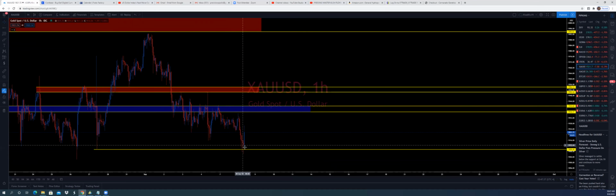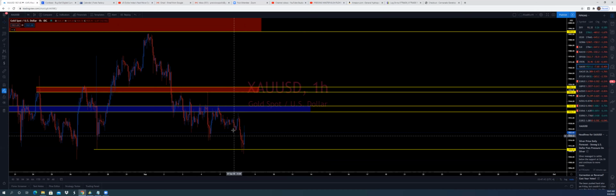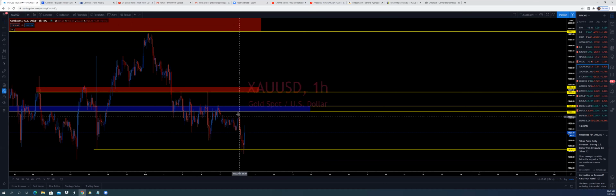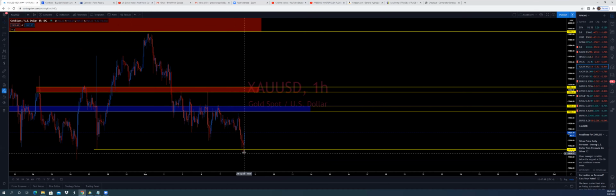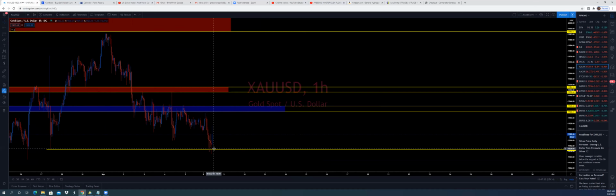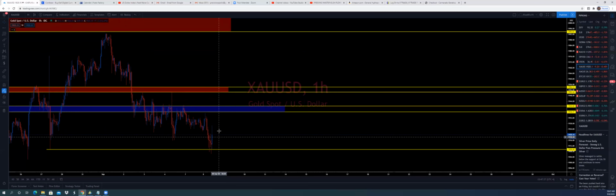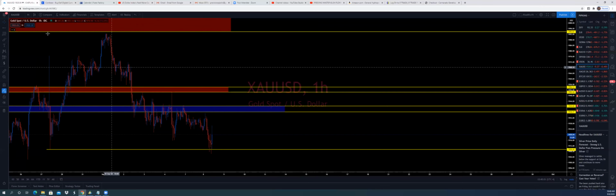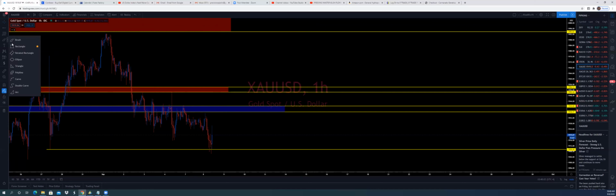Gold came down, retested our price level that I wanted to see it retest at the time of the call last night. We were here. You see price come back and retest the structure and sell off. Everything played out dope. We see the reaction that gold is giving us off of this. So we're going to see if gold can break above this structure here that it's playing with right now.